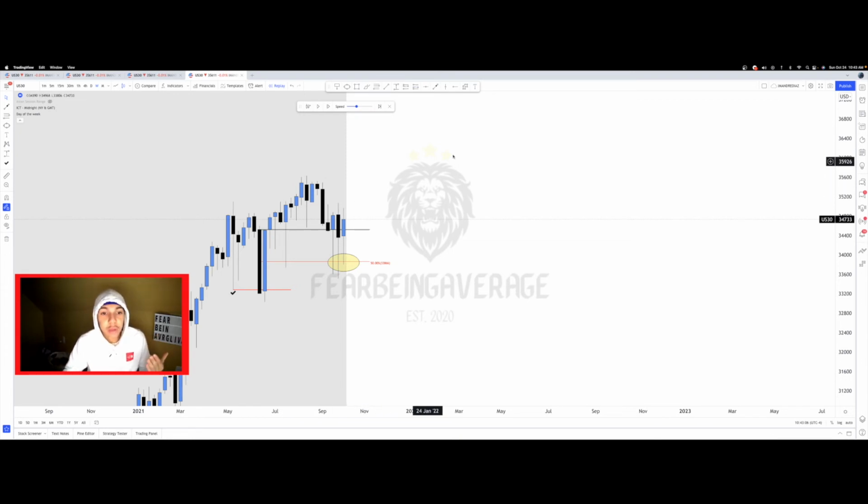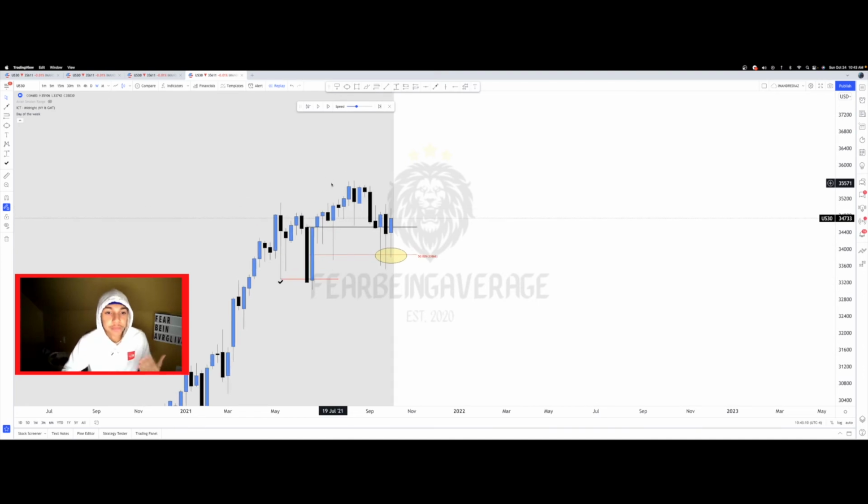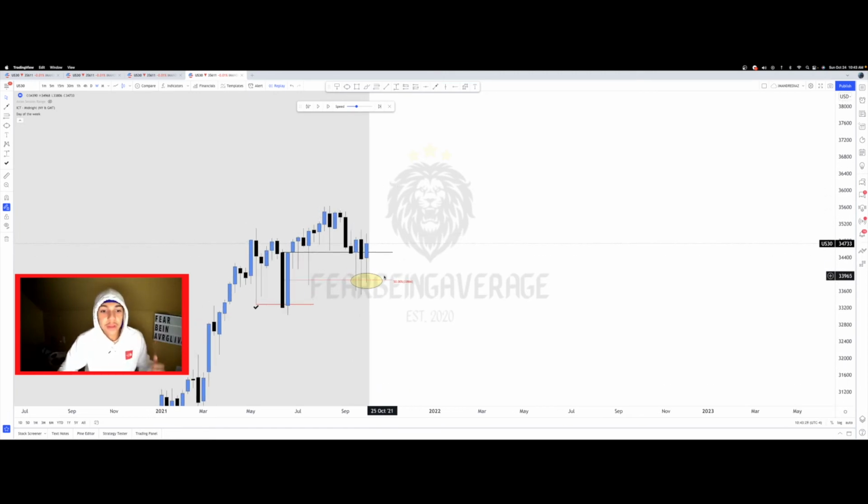These order blocks are what the banks are going off of. These are the orders that the banks are creating. They're in on the daily, the weekly, the monthly. That's where they're trading on. So when you see candles like this on the higher time frame, it shows you that you're trading on the side with the big money. You're with institutional, with smart money, whatever you want to call it. And that's the side you want to be trading on. But just look at the reaction it has from these areas.